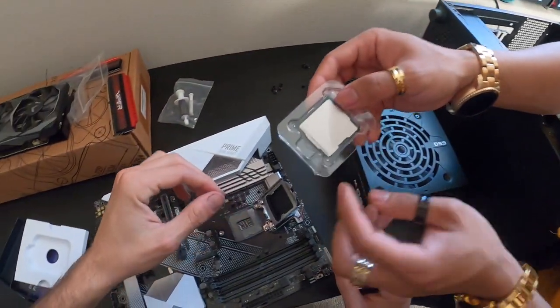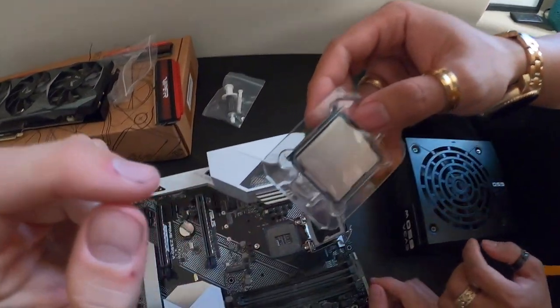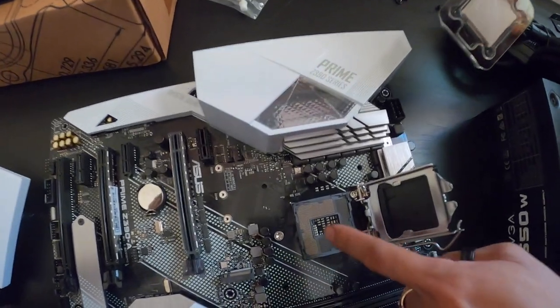All right. Oh, put it in. So, if you look carefully, there's a gold triangle there. Yeah, I see that. And then there's a triangle. Nowhere.